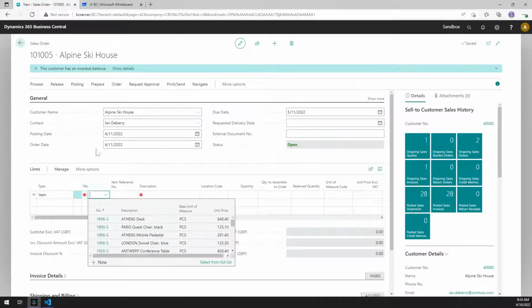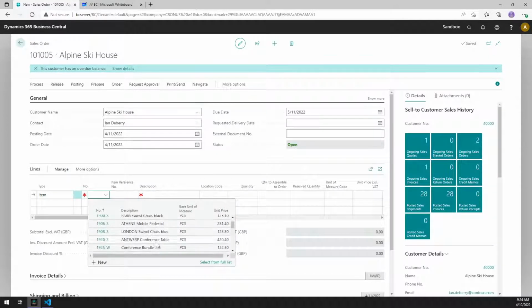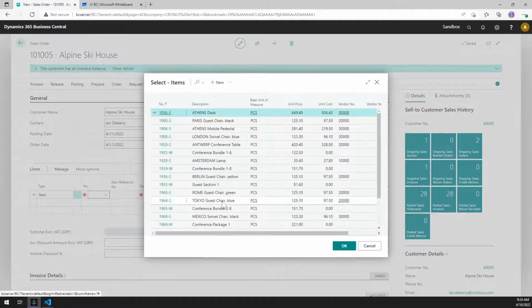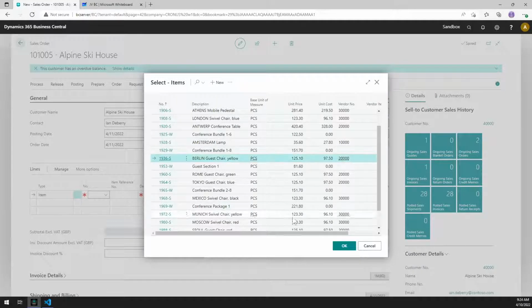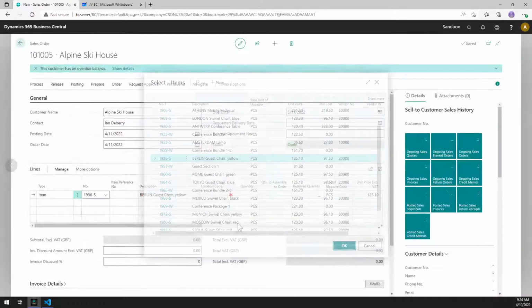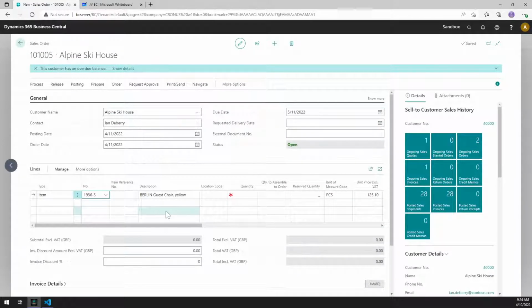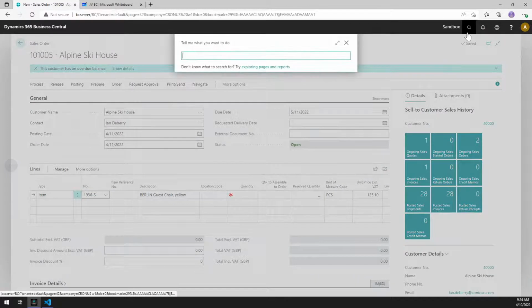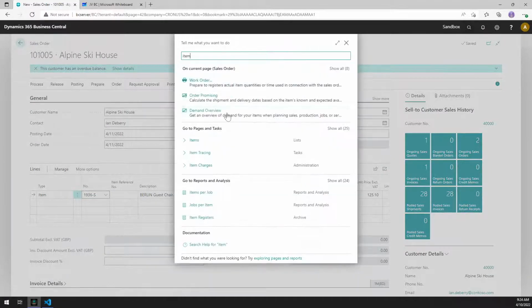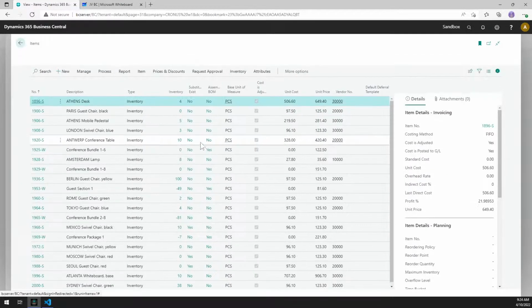So let's grab some things that are maybe in stock, because that would help. I do find it interesting and frustrating sometimes that the drop down and the select item list don't show availability. Availability is its own complicated topic, and that changes significantly based on what you're doing as a company. So I can understand why, but it sometimes is a little frustrating.